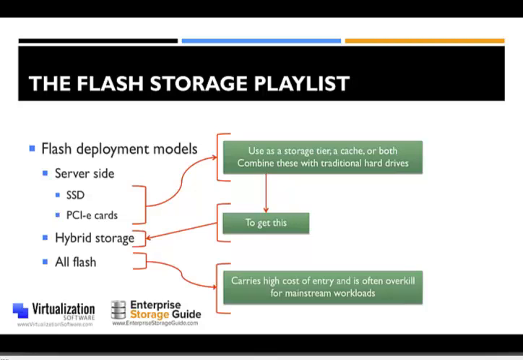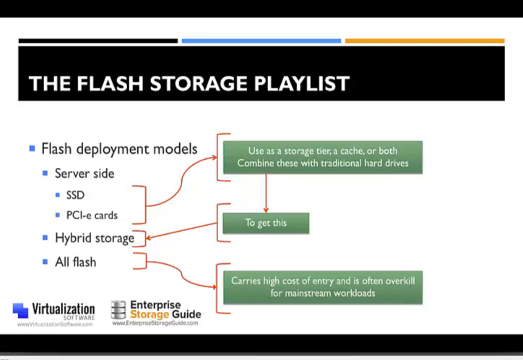So again, I think it just comes down to how you want to deploy this, and what the different ways are. A lot of the ways we're seeing PCIe cards leveraged today is being placed in front of traditional storage arrays. So rather than just write out to, for example, an all-disk SAN, it'll be written to the PCIe card first, and then over time written out to the disks in a way that makes sense to maximize the performance of those disks. So in that case, it's being used as a caching mechanism, and for things that have ultra-high performance needs, you basically use it as a storage tier.